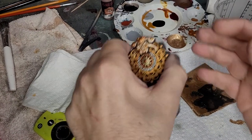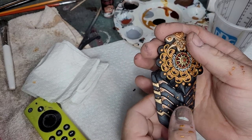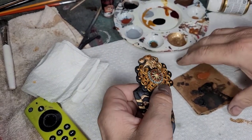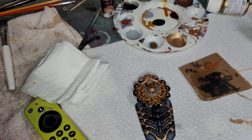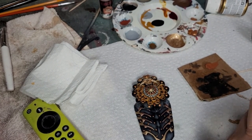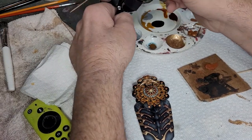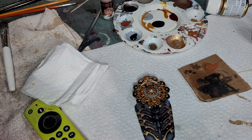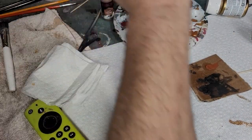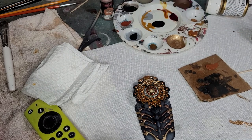Okie dokie. So we got all those metallics painted, sealed it. Looks really freaking good. Now I just gotta go clean everything up. So I'm gonna do this two ways. I'm gonna use some just black craft paint as a wash in some areas. So I can just do that, and I can put a little water in there, like so.